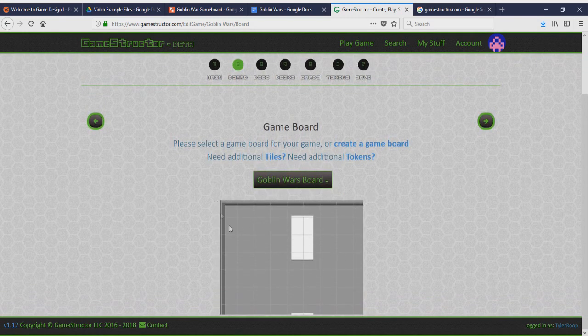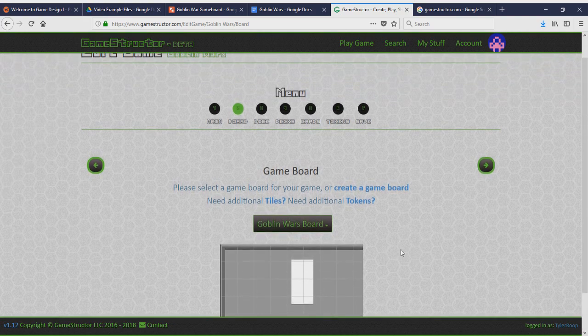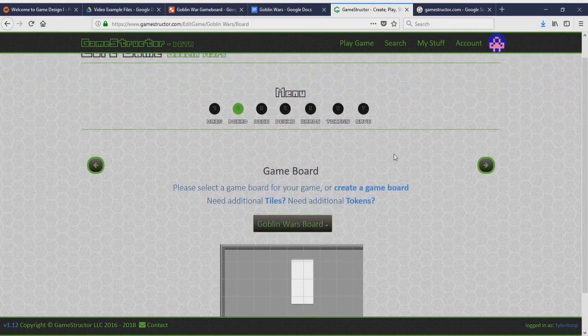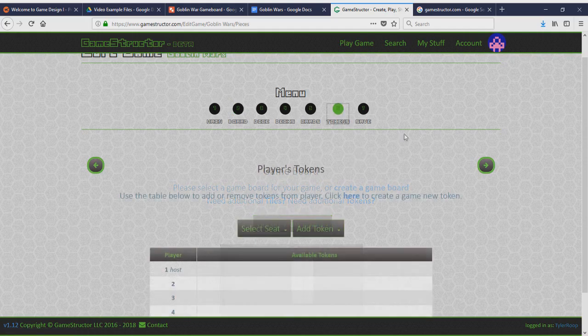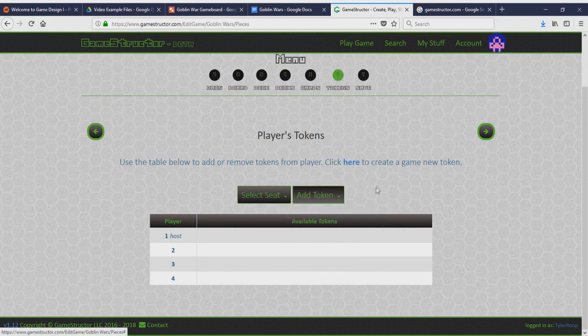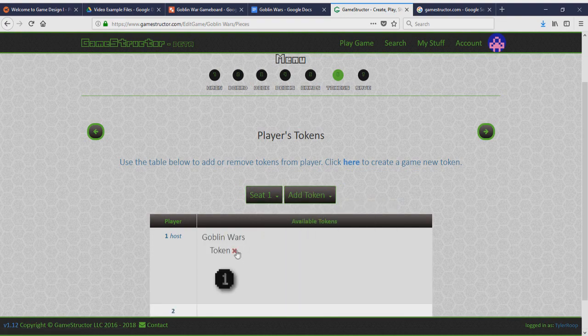Naturally, my image does not actually fit inside of the tiles that I selected. So to match your width and everything, you're going to want to play around with that until you get the right width for your game that matches your image, or you may want to make your image somewhat smaller. Now we're also going to go to tokens as well, and we're going to add tokens to seat 1.